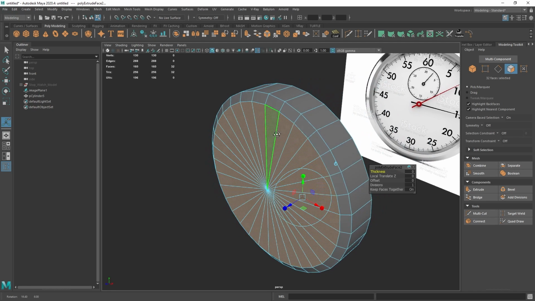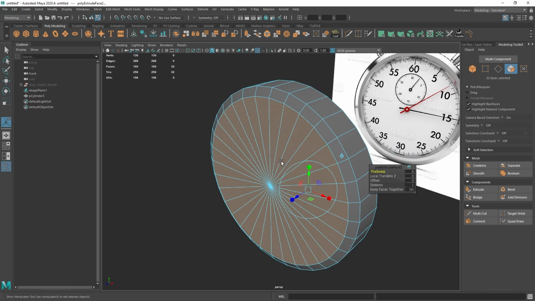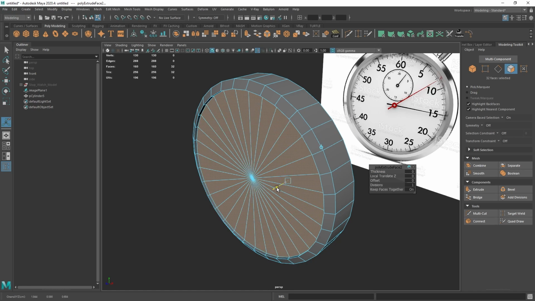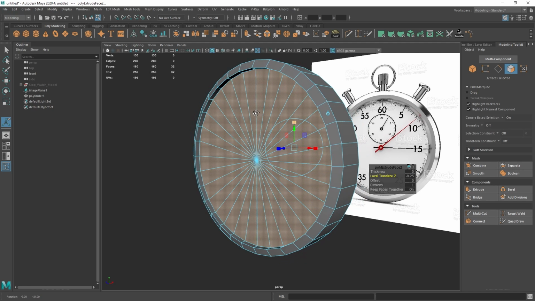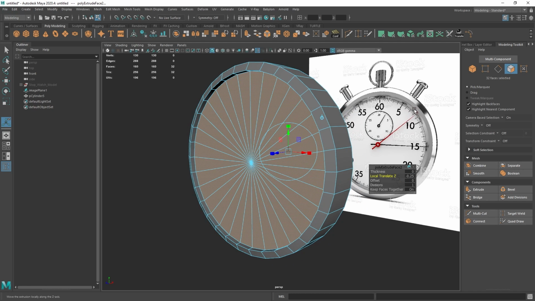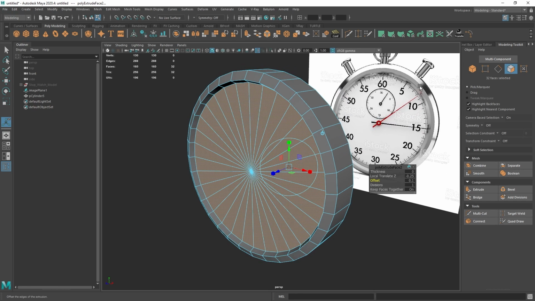So I will now extrude this inwards, right? So if I move this in on the Z, and I'll do something again, maybe like 0.25, minus 0.25. And I want to bring this in with a little bit of an offset again. So we get something like this. So you can kind of see this stepped effect. So we have this ridge here, this outermost ridge. We have another inner ridge, which is this piece here.